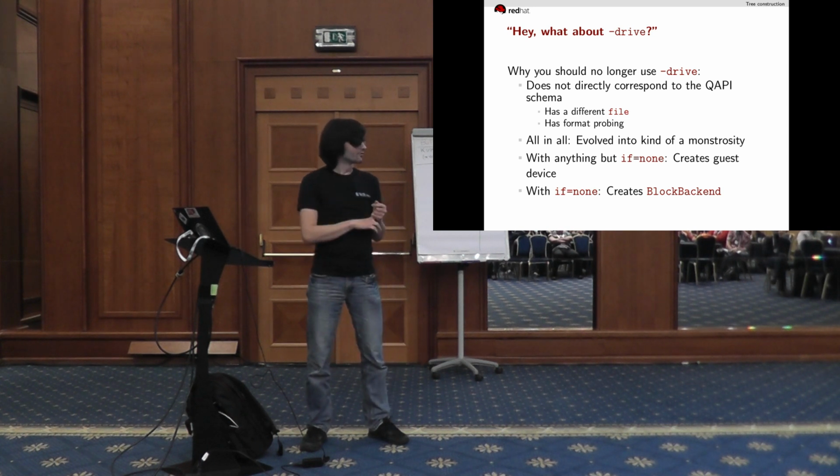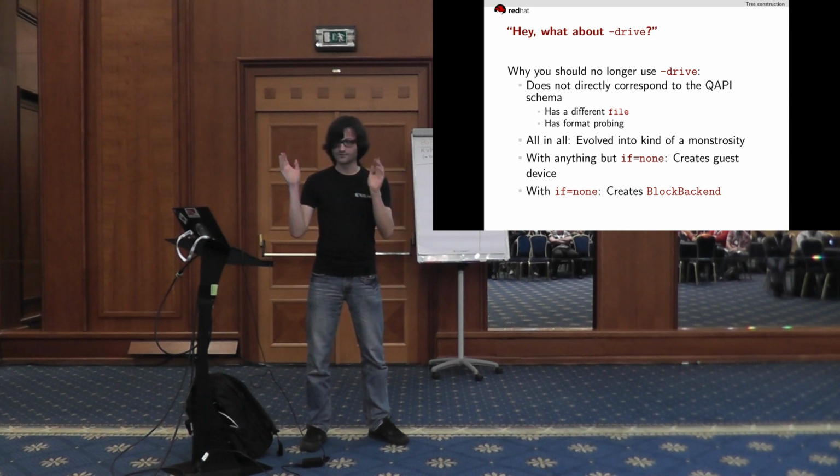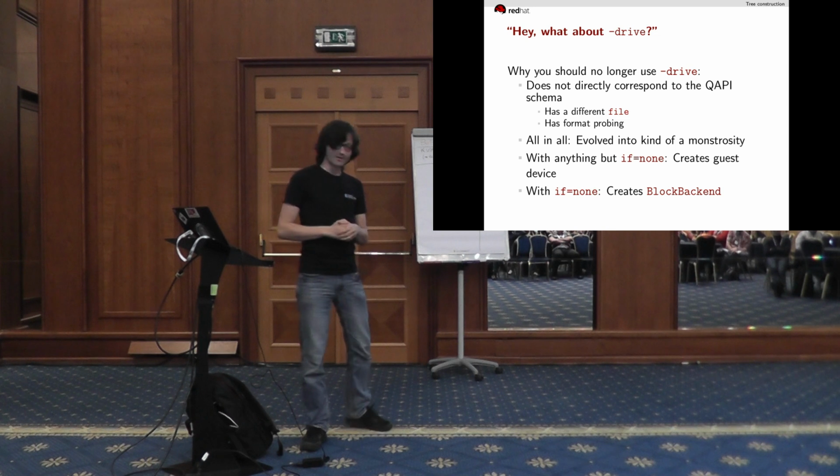But one important thing is that it does not correspond directly to the QAPI schema. For all this blockdev work, we have a very strict QAPI schema, which specifies exactly which options you can specify for which block driver, which types they have, and so on. And -drive does not really care about that. It just takes all the options and then passes them into the block layer and tells it, do what you need to do with that. So that's not very good.